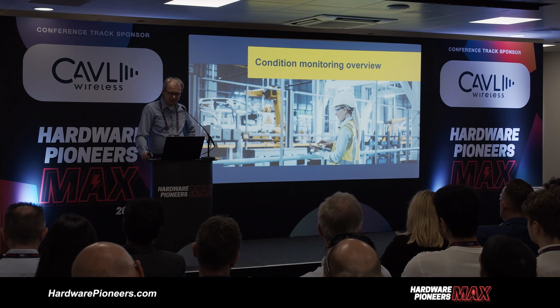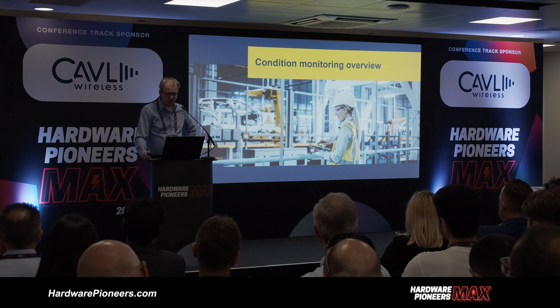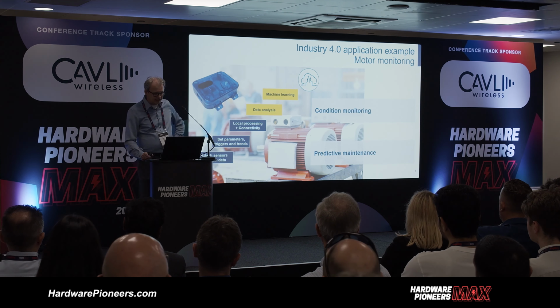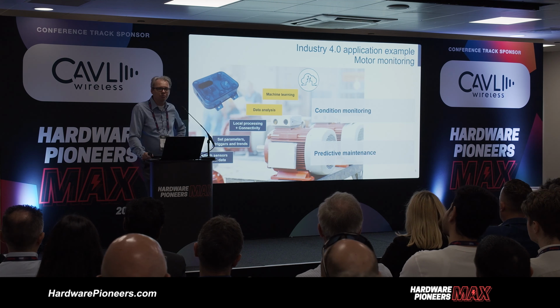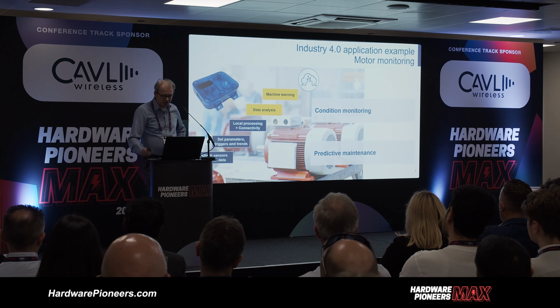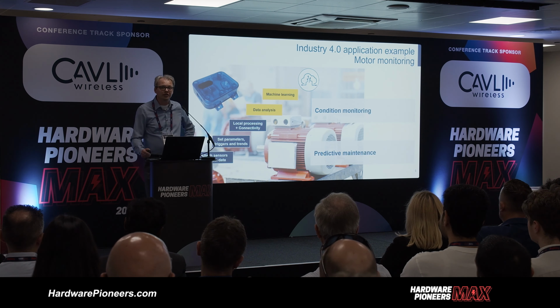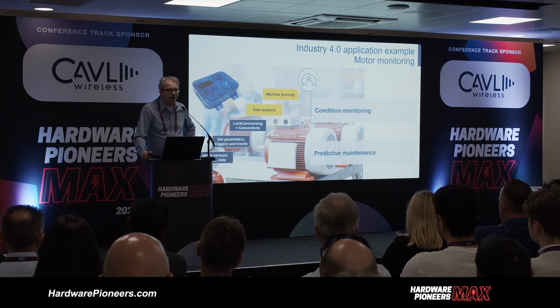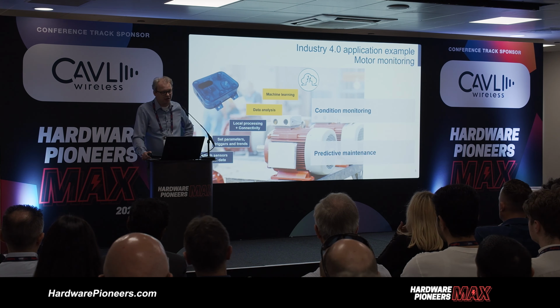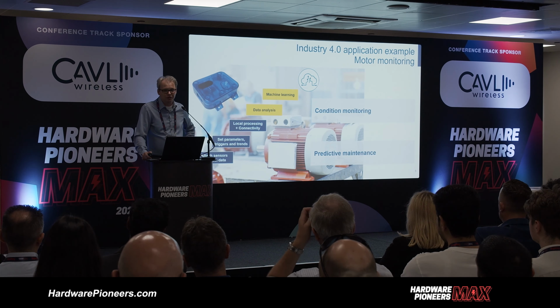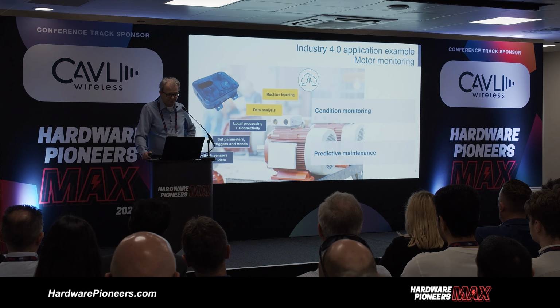All right, let's get started. So, condition monitoring overview. What you can see here is that, for example, to monitor an industrial motor, the first step is to attach sensors and start collecting data. Then, based on this, we can set different kinds of parameters, monitor different kinds of trends, set different threshold levels and make alarms based on this.